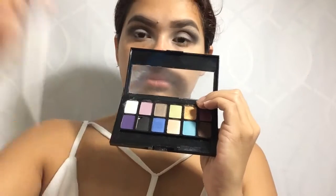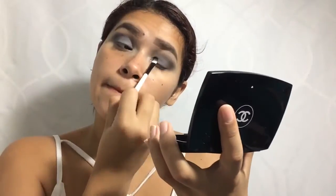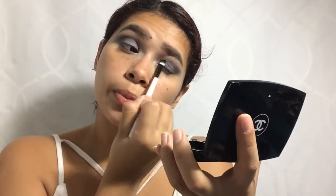And then moving on to that blue that is on the bright, I'm gonna grab one of these flat brushes and I'm gonna add it into my crease, so then I can start building up my blue. As you can see, this blue is not that great. It looks pretty nice in the palette, but once you add it into your eyes, it's not that bright.